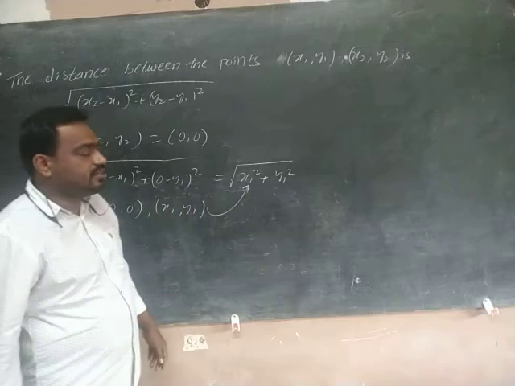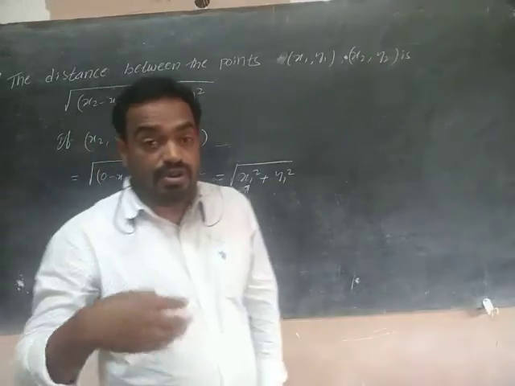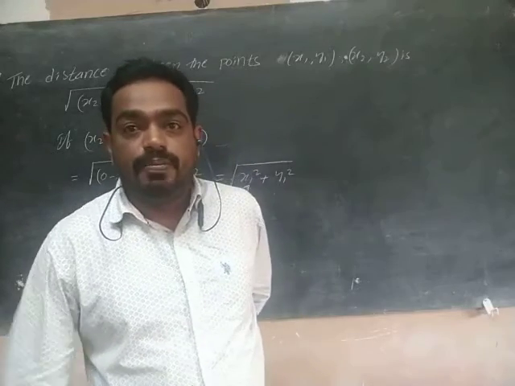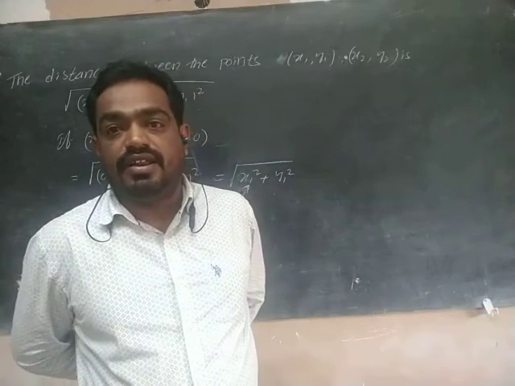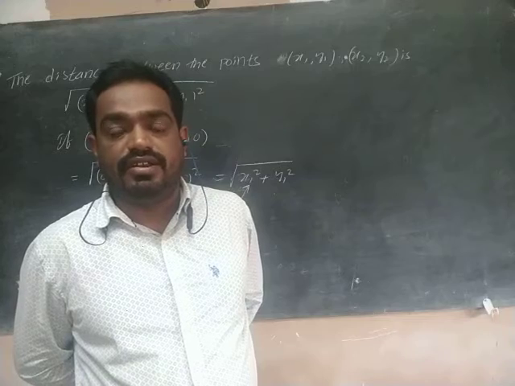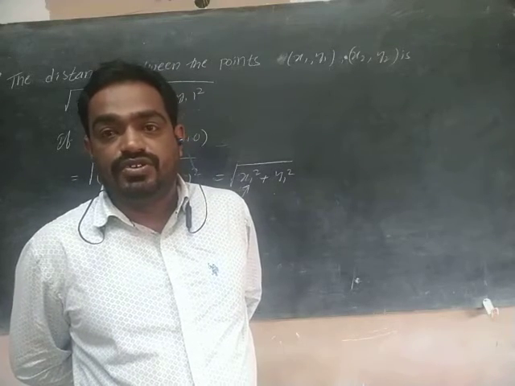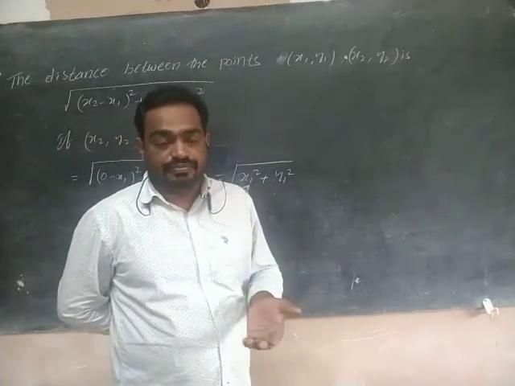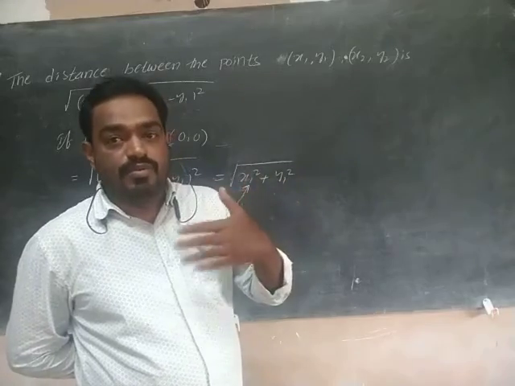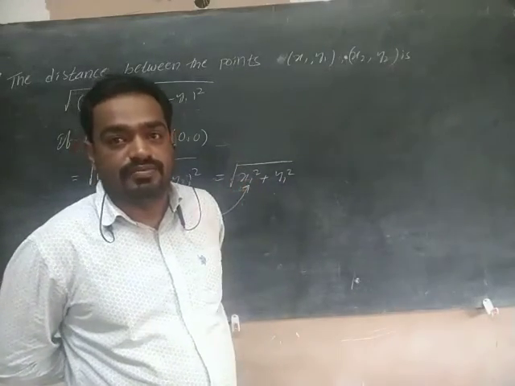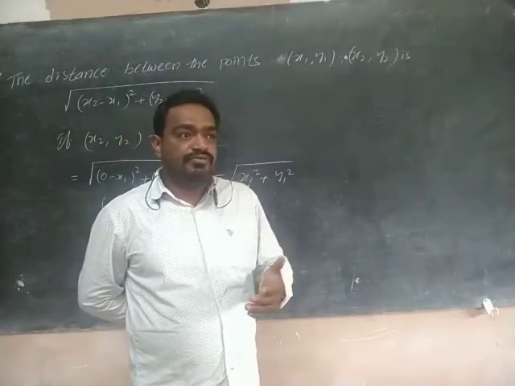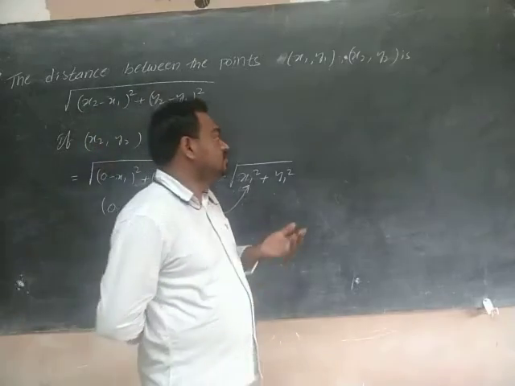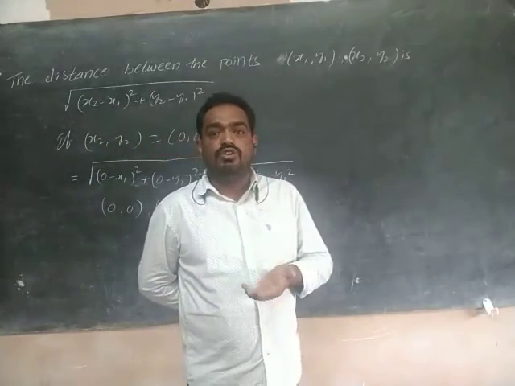Okay, so next, you already solved some questions in 10th class: how we check whether the given points are forming a right angle triangle, isosceles triangle, equilateral triangle or scalene triangle. These kinds of questions we solved in 10th class. Okay, so I'm talking about the types of triangles. So here, for example, you have to prove an equilateral triangle. How do you prove it?